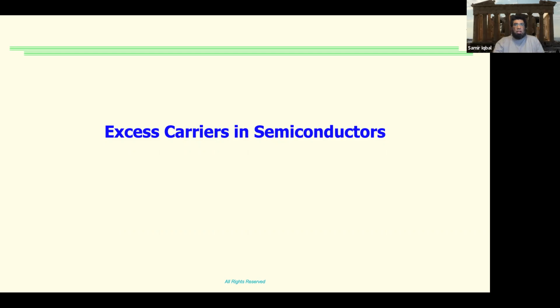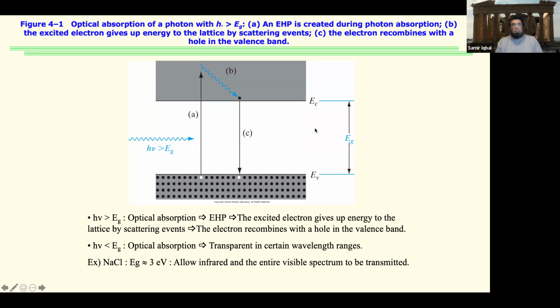So this is chapter 4, where we will look at the creation of excess charge carriers, especially by optical absorption, what happens when we have optical absorption, and how we calculate those things in the system. In an optical absorption experiment, many times we do that to look at the band gap energy of a semiconductor material, because there are a couple of conditions for that absorption to occur.